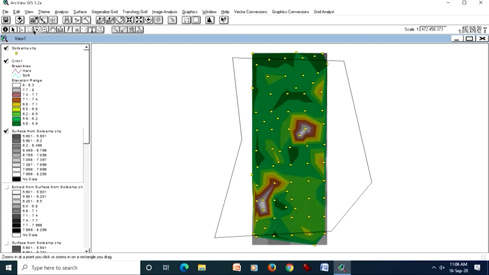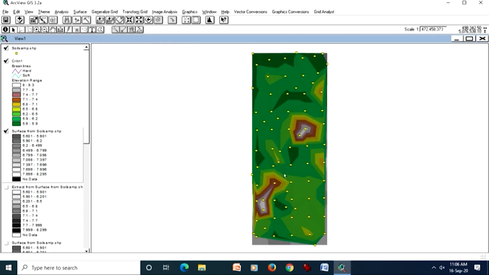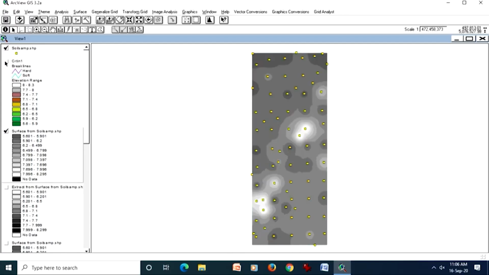Even at the border areas, if I zoom into this part, and let me get rid of this polygon which I created earlier, you would see the TIN is just touching those points and creating triangles. But in case of the raster, beyond these observations it has done extrapolation. So whatever area you are seeing beyond the points is all extrapolated, but the overall shape of your raster is a rectangle.